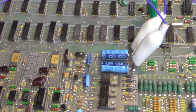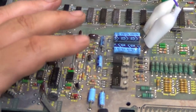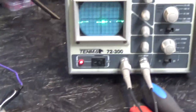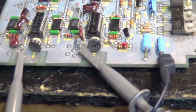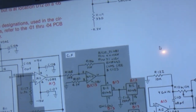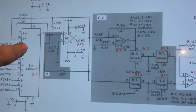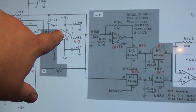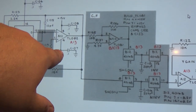Okay, I replaced these two transistors on my hunch, and it did absolutely nothing. We still have that same picture on the scope, one axis, and both are obviously connected. So, let's go back to the schematics. Let's get serious. Okay, let me hold this camera still. Anyways. So far we've tested if there is an output from the DAC, and there is. And we've tested if there is an input and an output from this first op amp built inside this TL-82 chip.